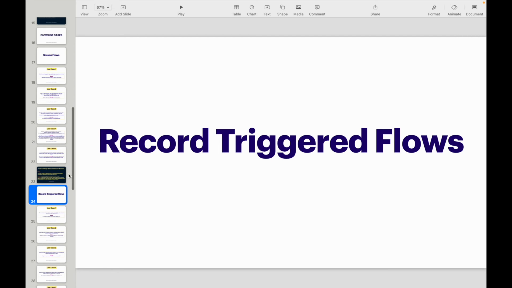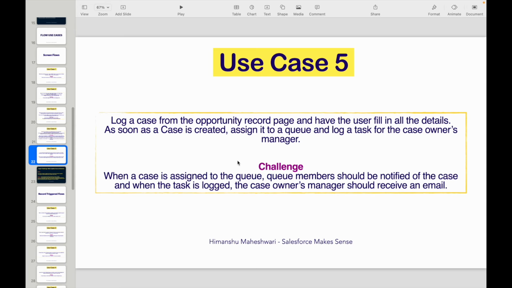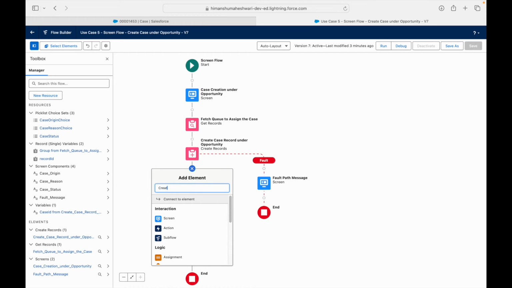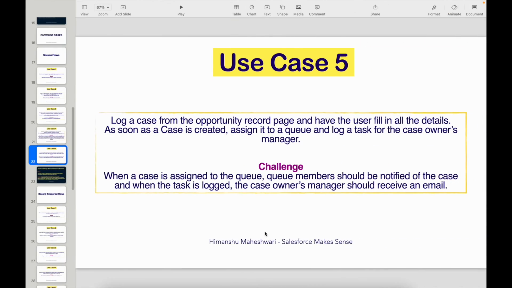All right. So always try to assess the question, always try to assess the problem and try to make sense out of it, and then do something inside of Salesforce. Just because we know how to write screen flows, we could have just created a task here, one more record, a task record. Would that make sense? No. Why? Because currently the case is assigned to a queue. How do you pick the owner's manager? There's no manager to a queue. There's a manager to a person. So this particular use case is a combination of screen flows and record triggered flows.